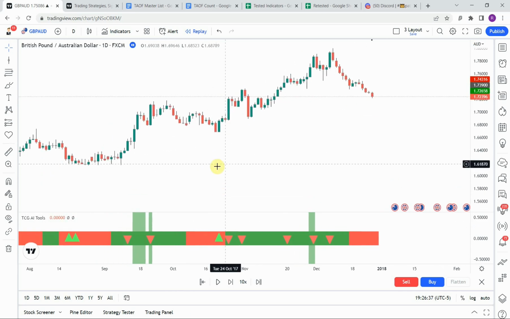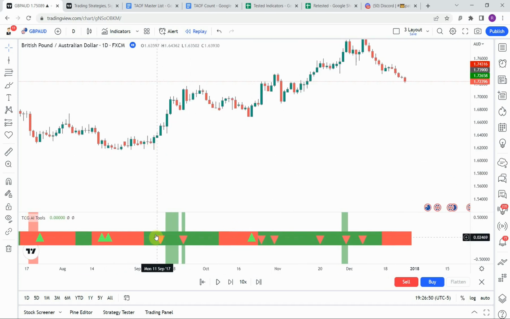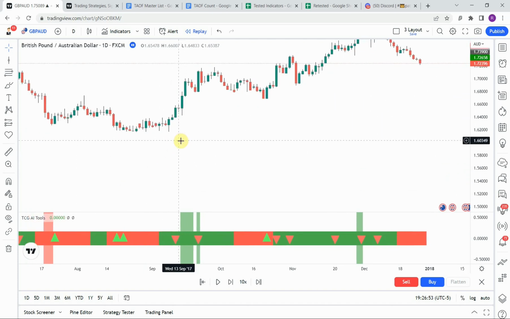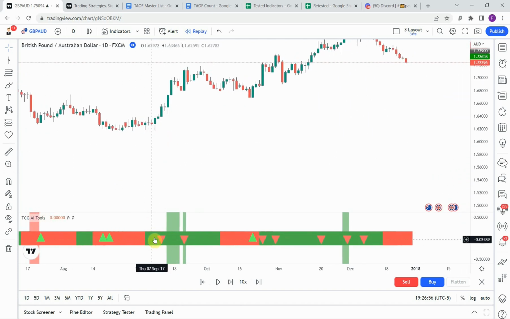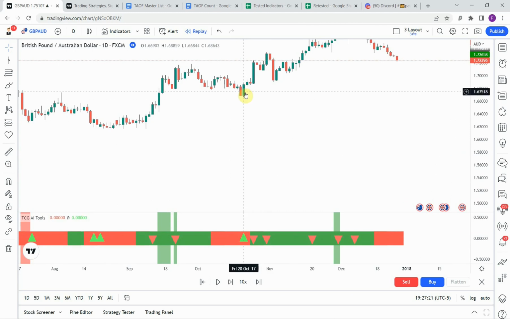So the way we're going to put these together is first and foremost, we're looking for the background coloration of the big bar here. What we're looking for is reversal trade opportunities. So when we have the coloration of the background here, green means that we are looking for short trades. I know that's kind of weird to think of it that way. But again, we're looking for the reversal here off of the Bollinger Bands and the RSI. So when we have the green background, we're looking for short trades. When we have the red background, we're looking for long trades.